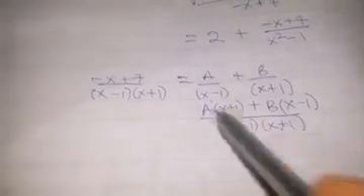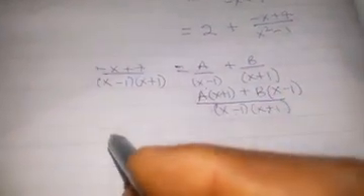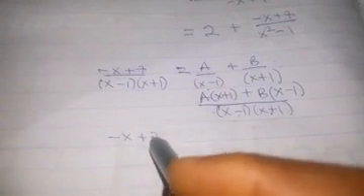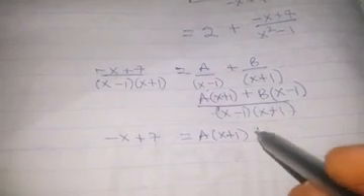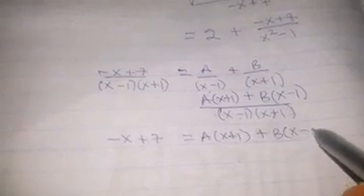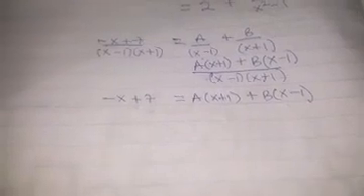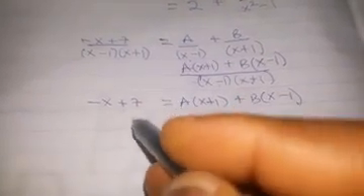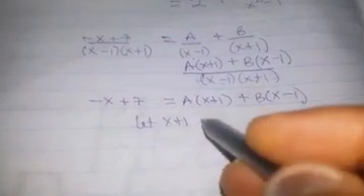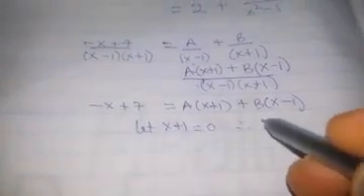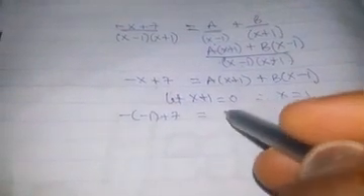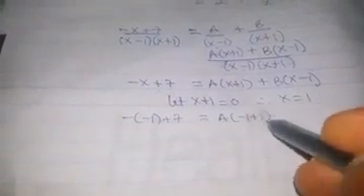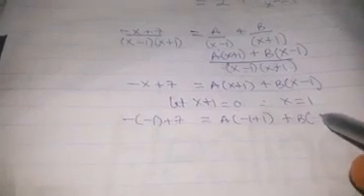So at this point, the denominator here can cancel out the denominator here. So what we are going to be left with is minus x plus 7 is equal to a into x plus 1, then plus b into x minus 1. So we can pick both factors to find a and b. So let x plus 1 be equal to 0. So that means x is minus 1. So if we make that substitution, this is going to be minus 1 plus 7 equal to a into minus 1 plus 1, then plus b into minus 1 minus 1.